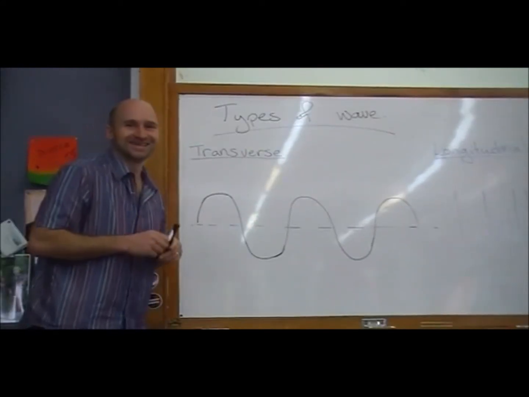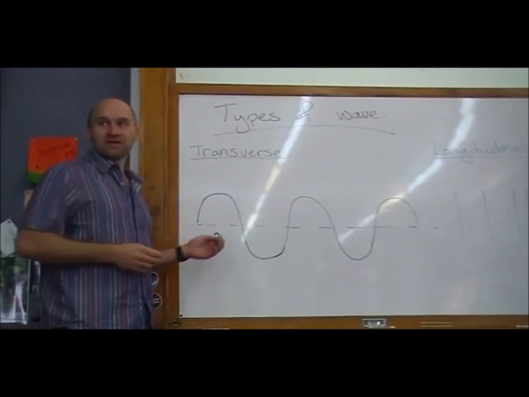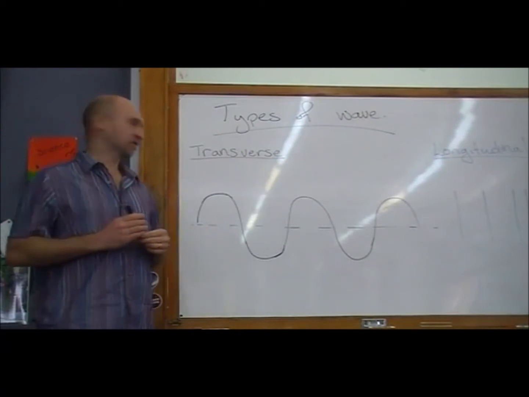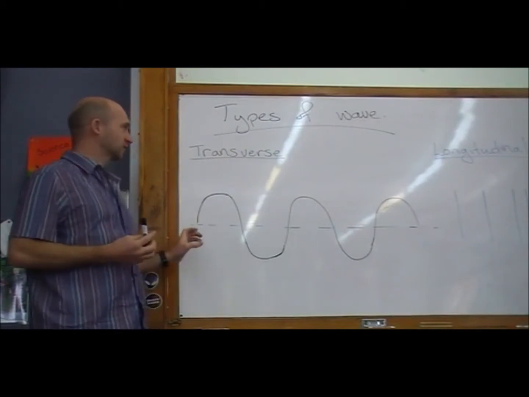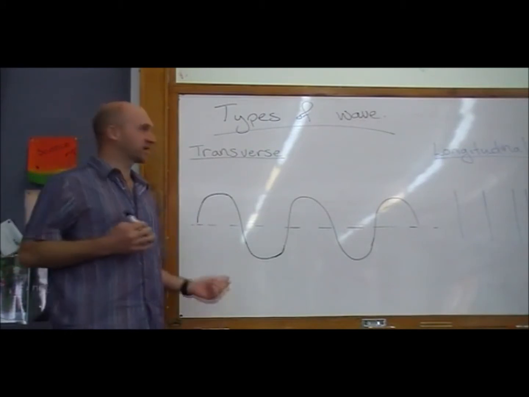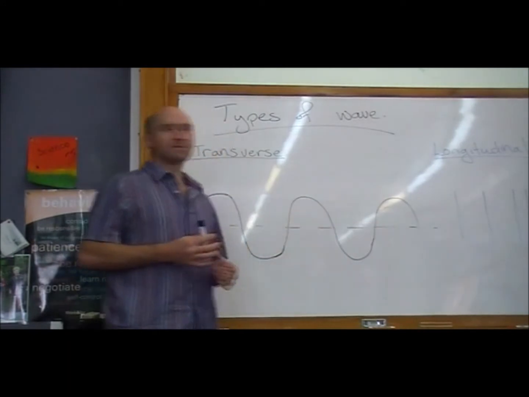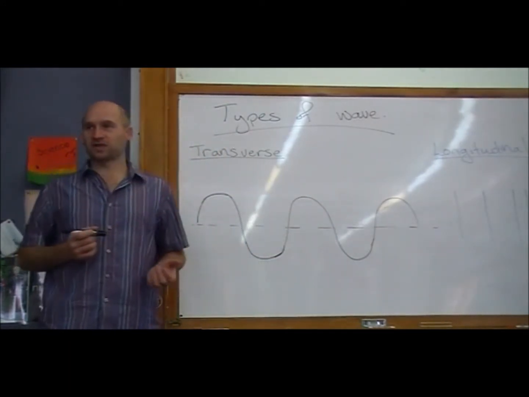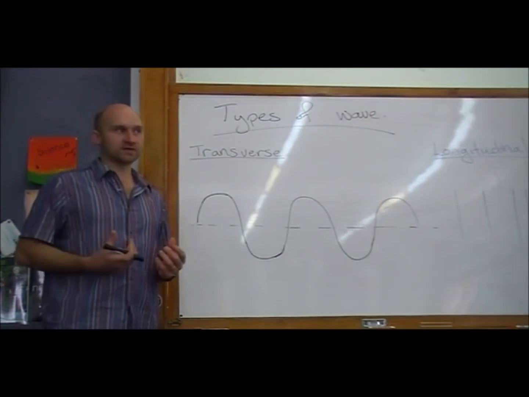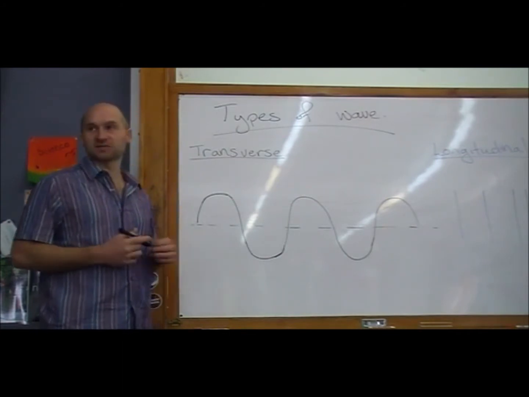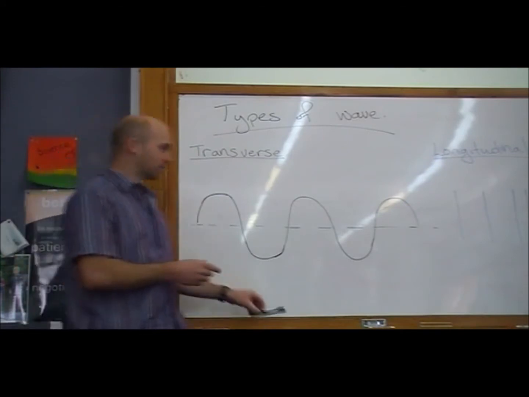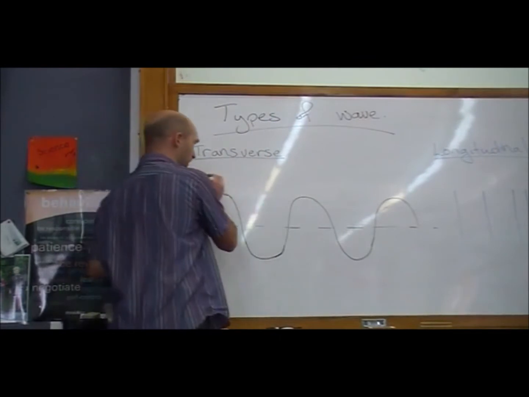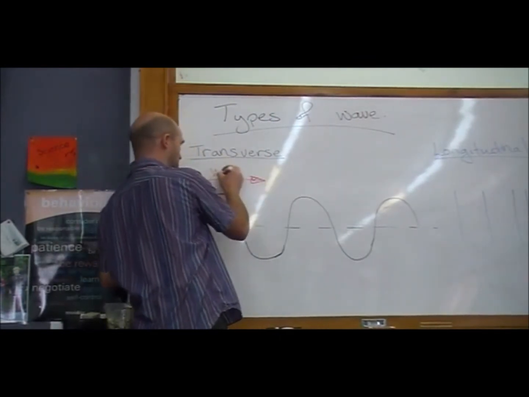No. Okay, so what we have got in terms of types of waves, Luke, can you sort it out, please? Thank you. What we've got in terms of types of waves is two main sorts, transverse and longitudinal. And the difference between them is the direction that the medium, the thing the wave is travelling through, is being displaced. So we can think about both of these two waves that we've got drawn on the board here as moving in a direction.